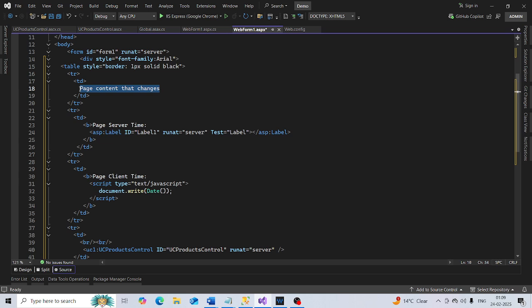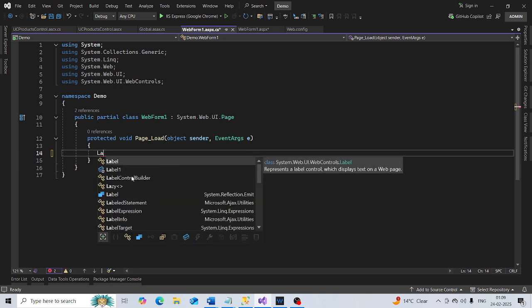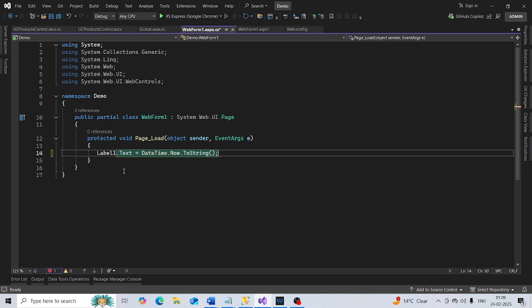So let's go ahead and display that using DateTime.Now, and let's convert that to string.